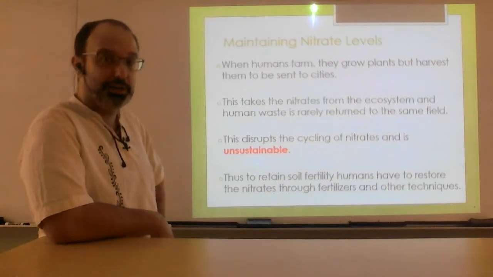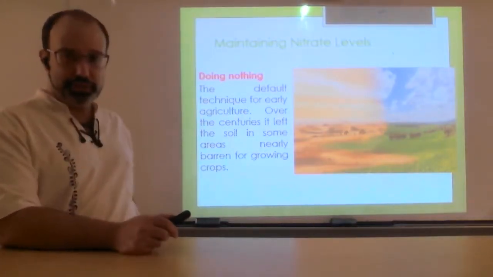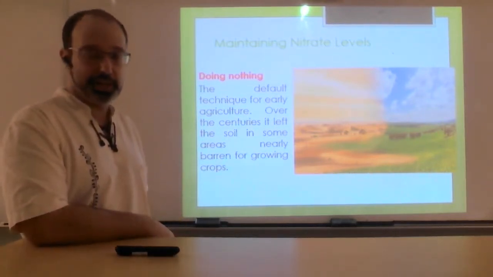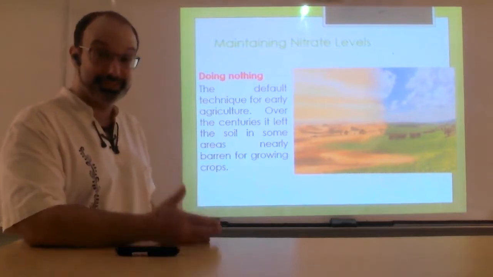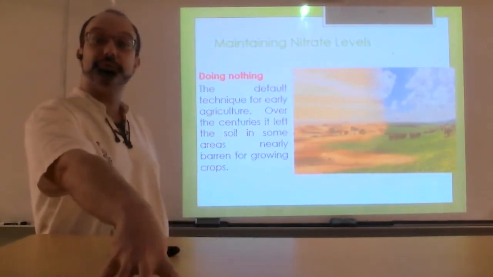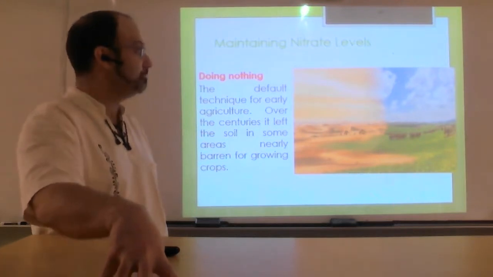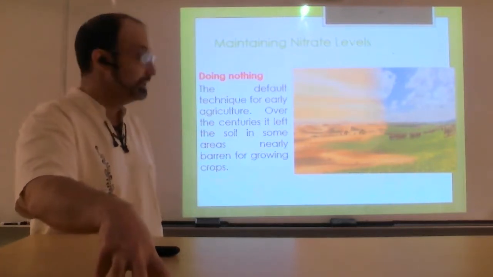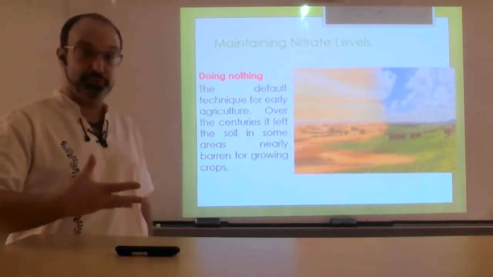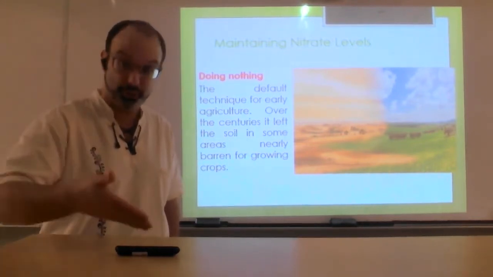What type of techniques? Well, okay, the first one, maintaining nitrate levels is pretty important. As I mentioned, right, agriculture is one of the biggest experiments that we've ever done. It's huge and it's incredibly important because, as we talked about way at the start of this whole thing, we're top predators. We need a lot of food. Farming proved to be a pretty easy way to get it, but we have to maintain the level of nitrates in the soil. Originally, we didn't do this, historically speaking. Like when we first figured out farming, we were like, this is amazing. You plant seeds in the same place every year and then they grow and you eat them.